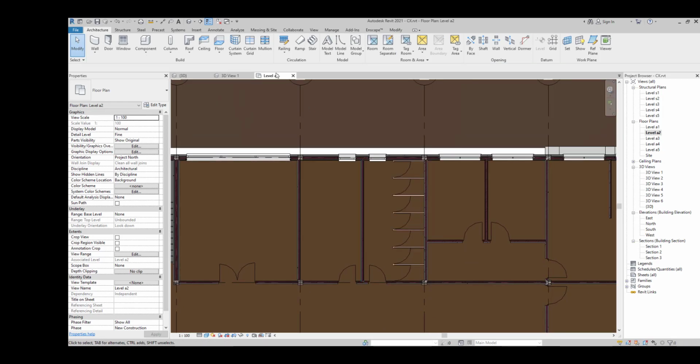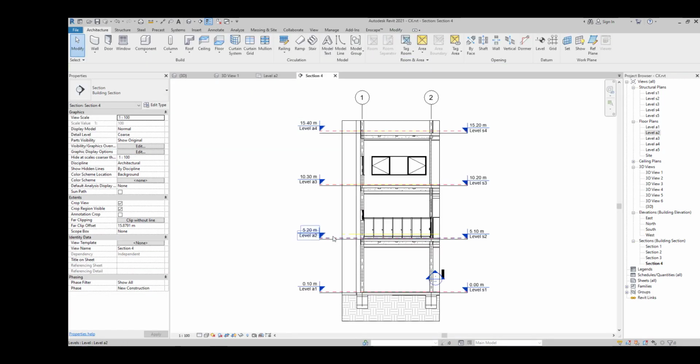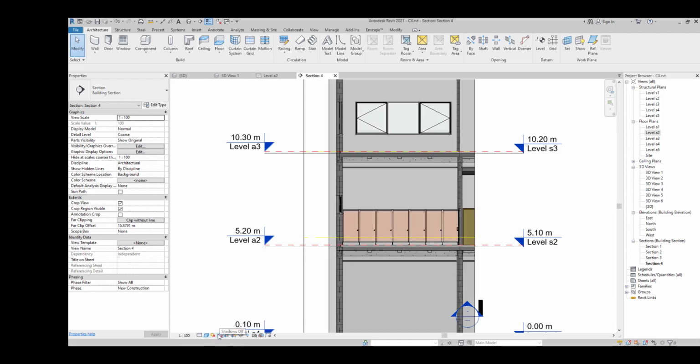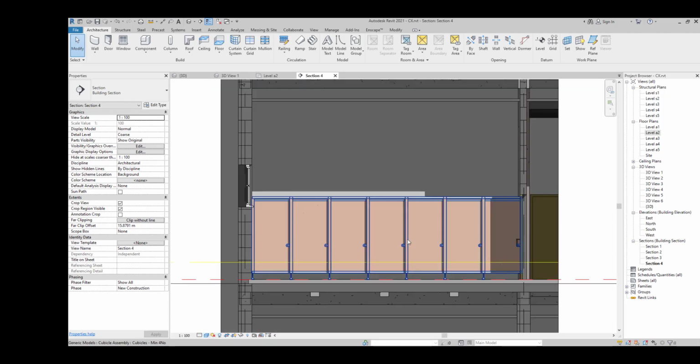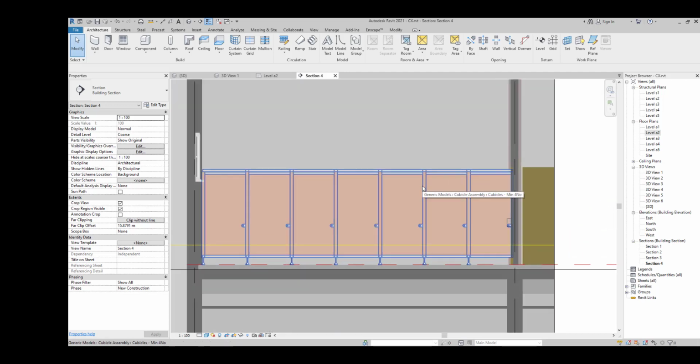Now we can create one section line to see what this component which we created is. Just by creating one section line and turning on the shaded mode, shadow, we are going to have this component here. Well, it looks very good, and we can use this component.